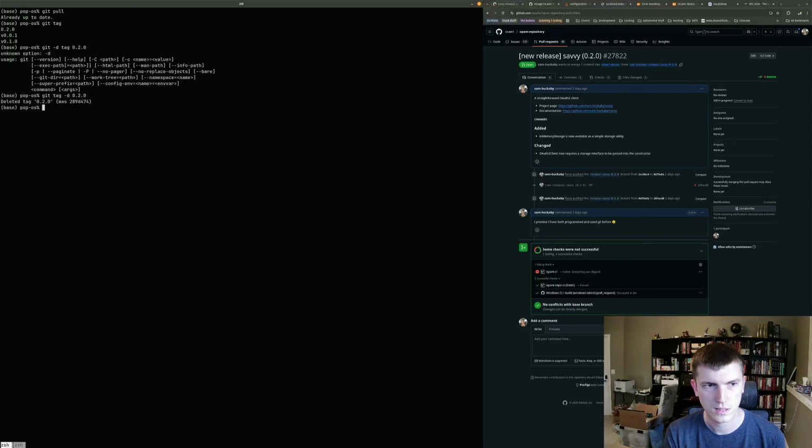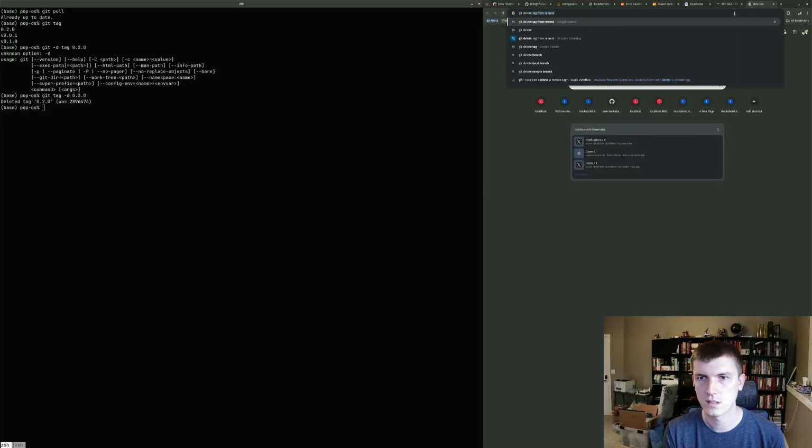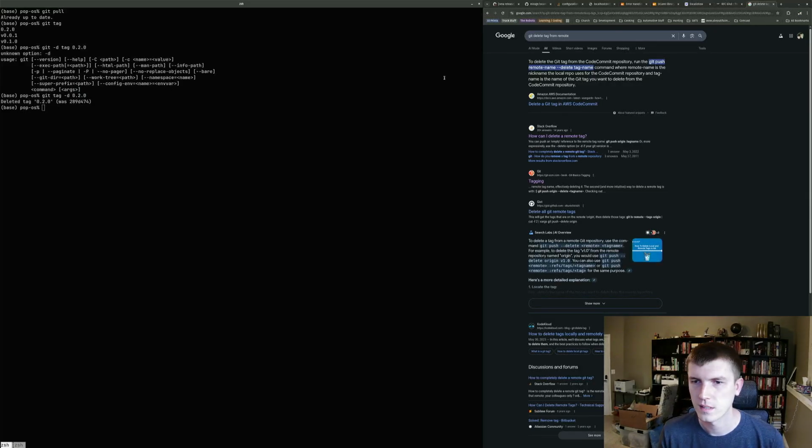Oh shoot, what was it that I had to do with this? This was like the sketchiest one, to delete an upstream tag. Git delete tag from upstream. There it is. Yeah, git push origin --delete 0.2.0. Okay. Man, deleting stuff is always so scary.